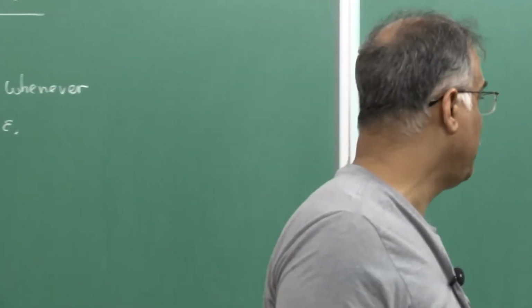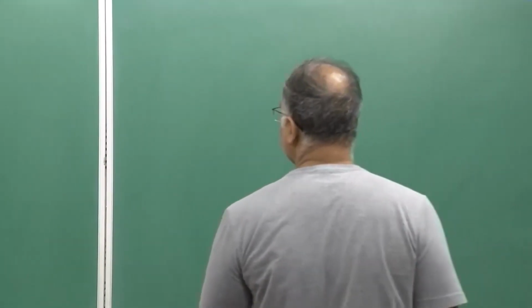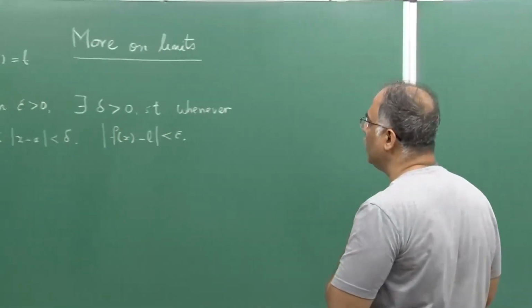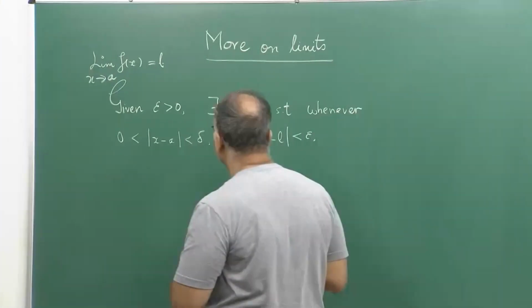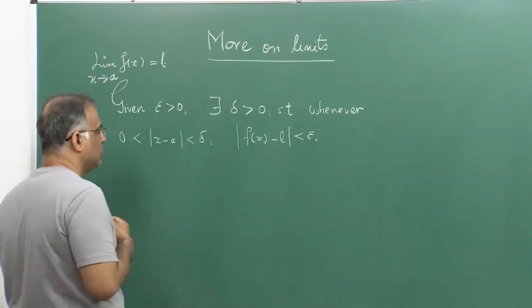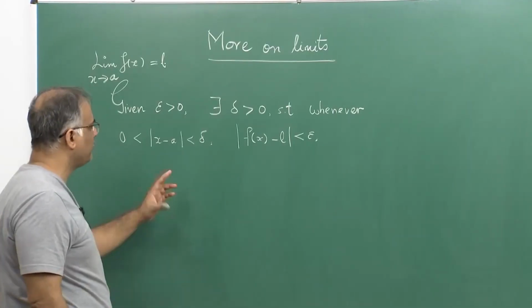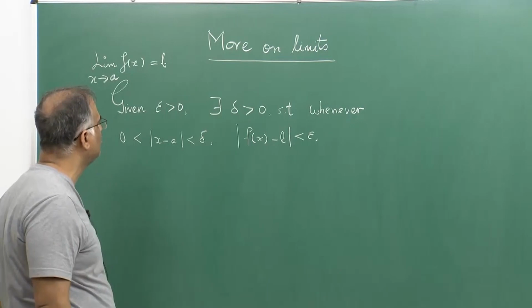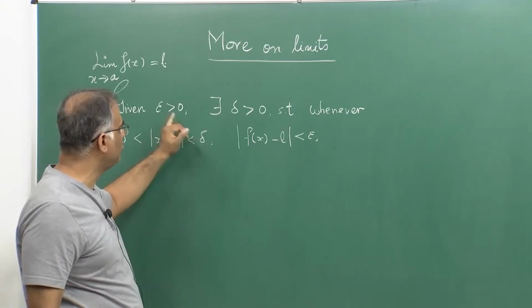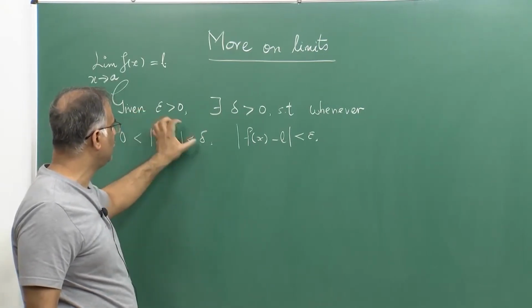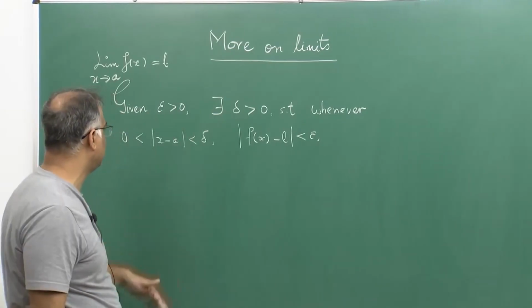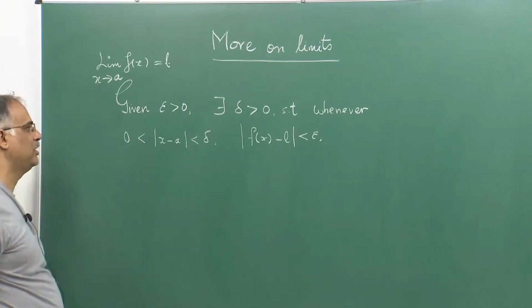So, we are now going to speak about limits, the second part of the limits. We had been speaking about its definition in terms of epsilon delta, which is now the standard one, and we had tried to explain to you, maybe it was not very clear, what would happen if I change the roles of epsilon and delta, that is, I fix delta and then try to figure out the epsilon.